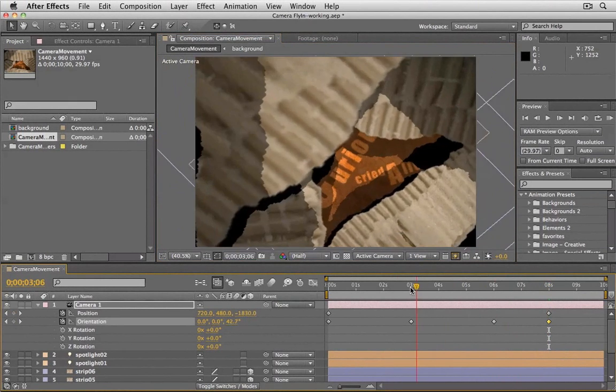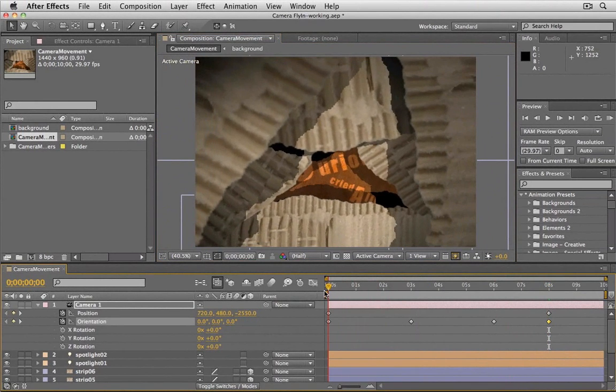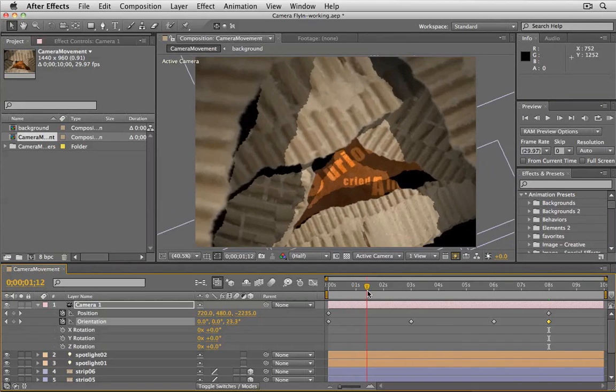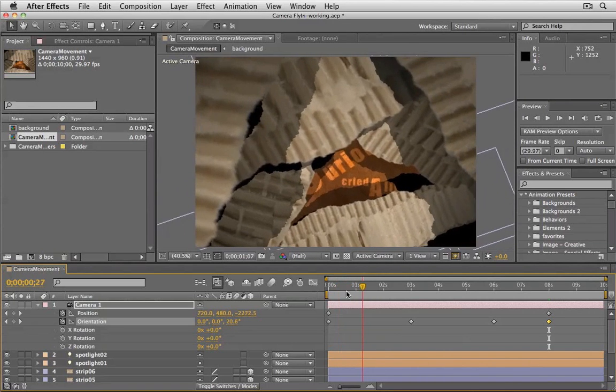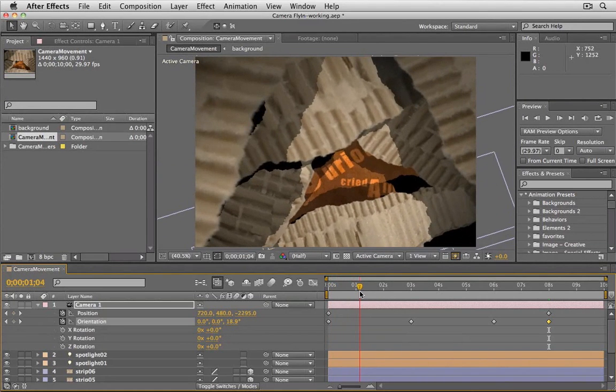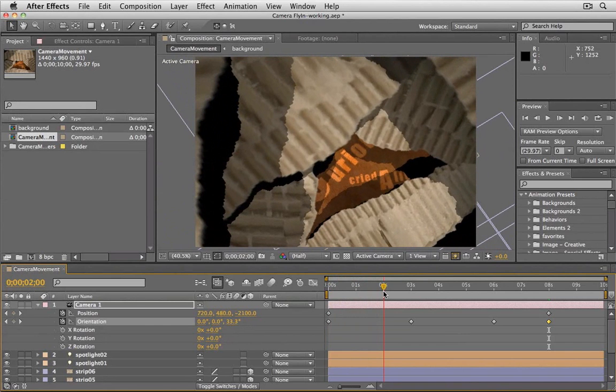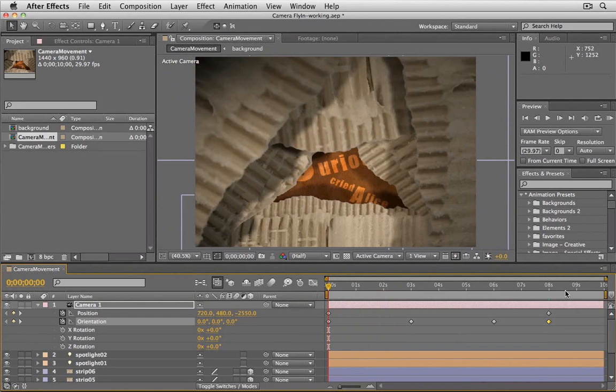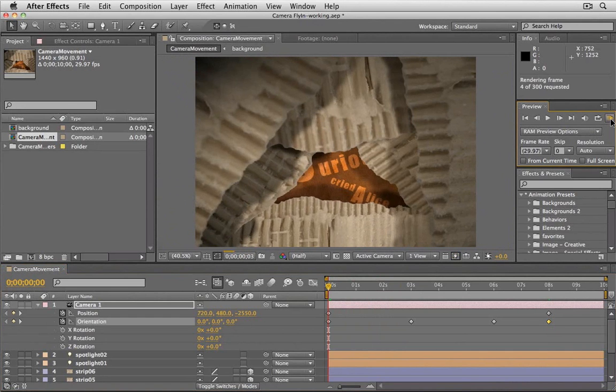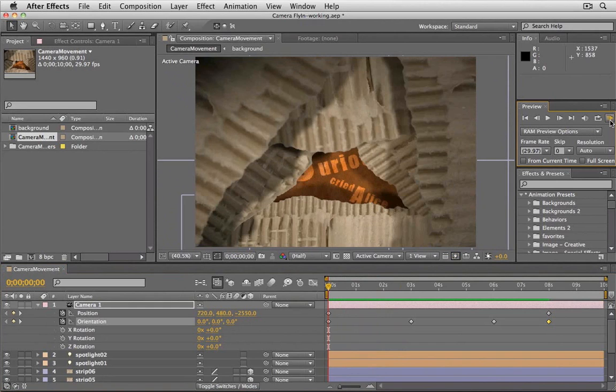You can scrub your playhead to see what's happening, but notice that as you scrub your playhead, it doesn't give you a very good preview of the shadows, highlights, or even really the tones of your artwork. So there's pretty much no way to get around this. You can press the RAM preview button and wait for it to render. Good. So now you can see that the camera's forward motion is combined with its rotation, just creating a more interesting effect.